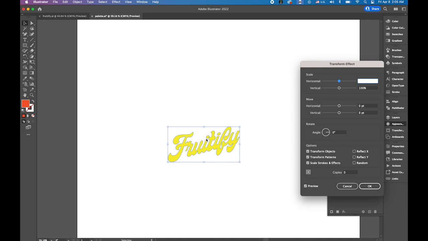Okay. We're gonna move it horizontally 0.1 point and vertically 0.1 point. And check all these three options here. Let's make the 70 copies. You can preview it. See?